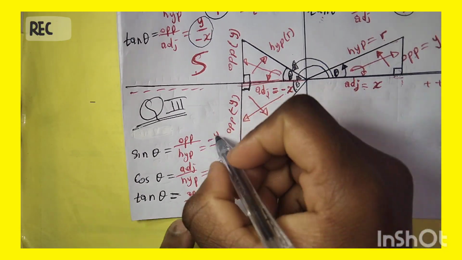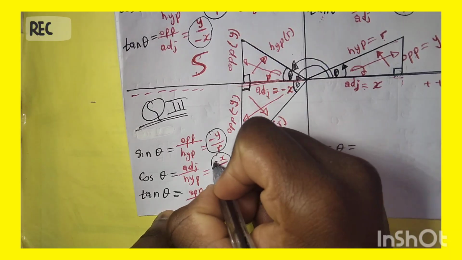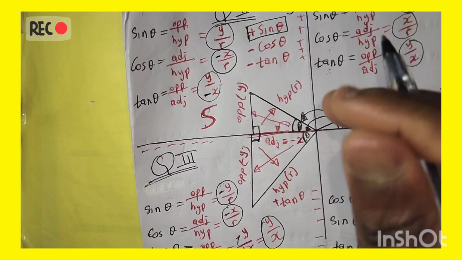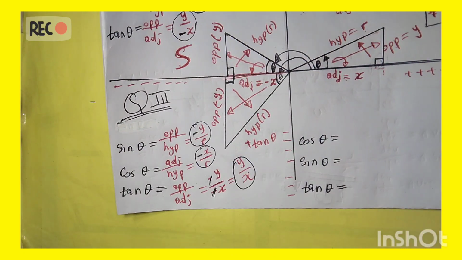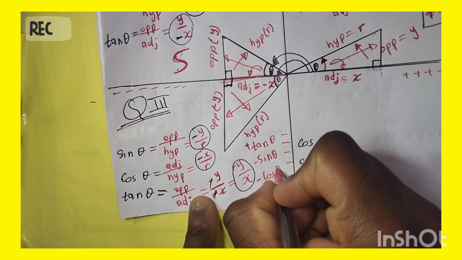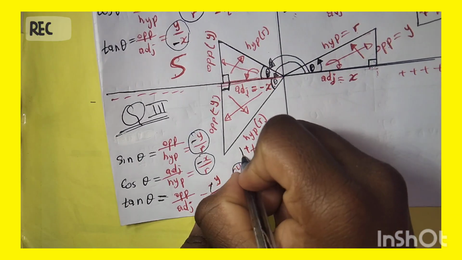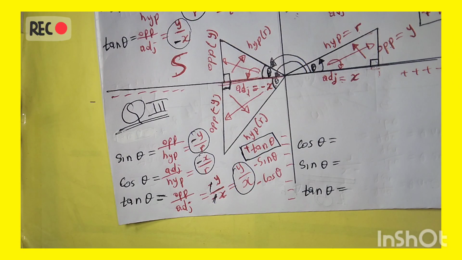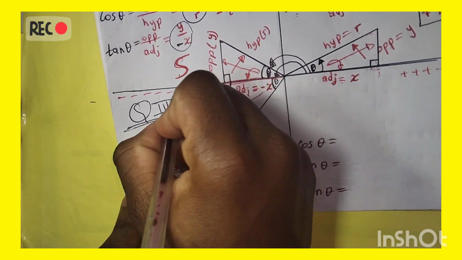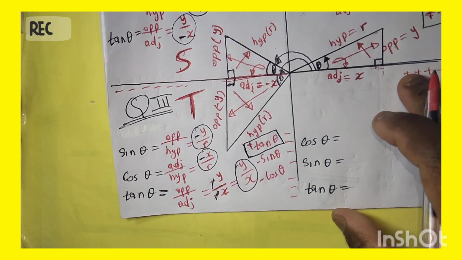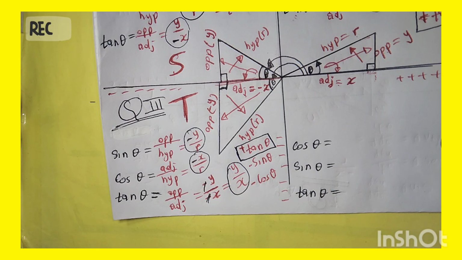But both of these two are negative, because of that negative, just like they were having negative there. So here these are negative, meaning this is negative sine theta and negative cos theta. So in this quadrant, guys, it's only tan which is positive. Both of these two are negative. So let me use a big capital letter T. That one is T. It represents that on the third quadrant, tan is positive.